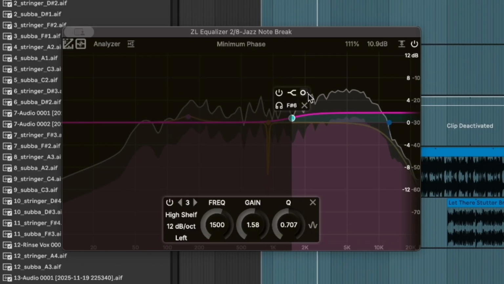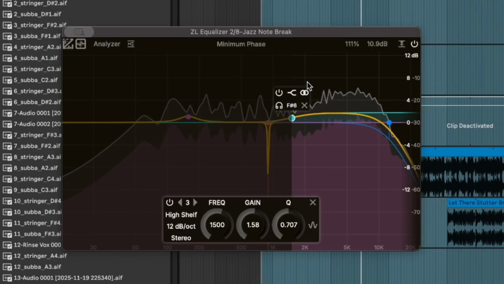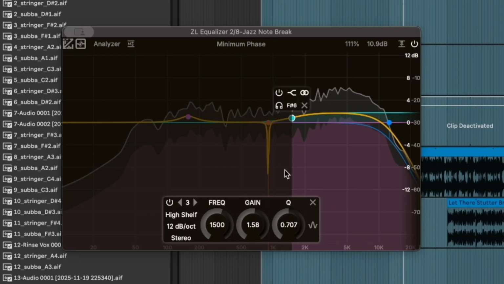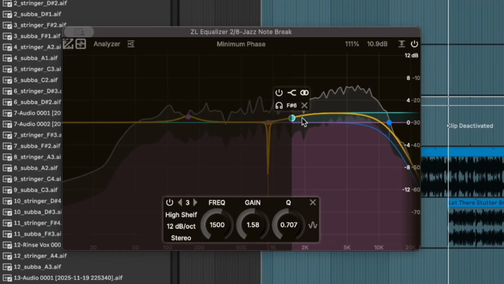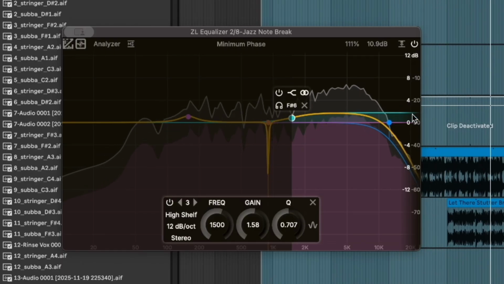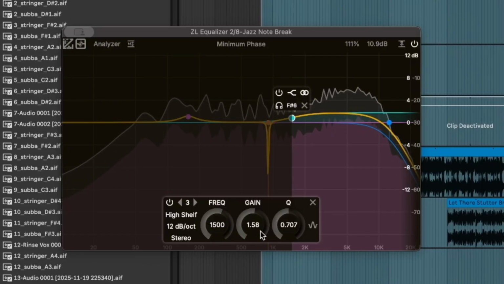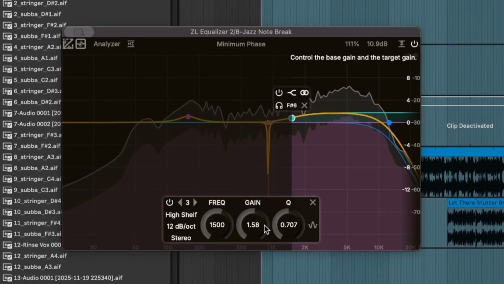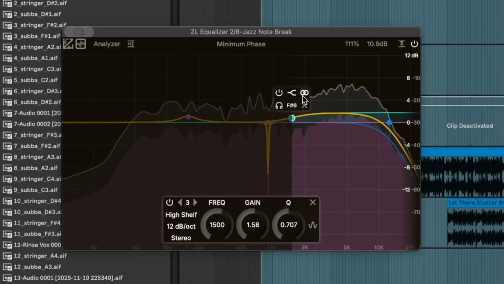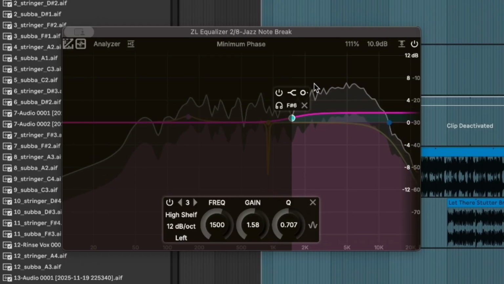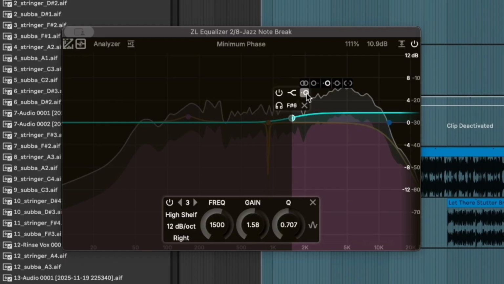That's all you're hearing. And now I'll show you, for example, we'll go back to stereo. Just this frequency range here, boost it by 1.5, almost 1.6. Same thing for the right. Same thing. This is going to be the middle, I believe. Yeah, mids.